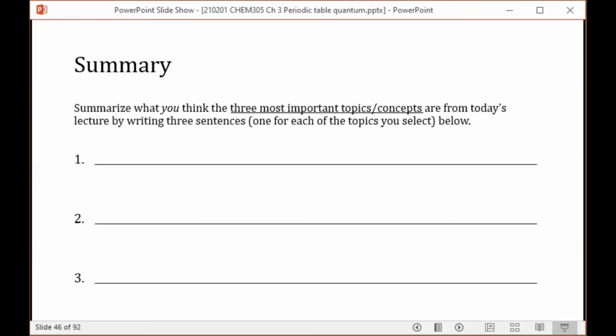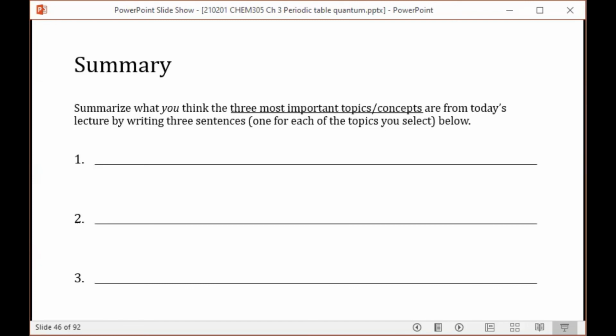So we'll come back to the periodic table again at the end of chapter 3 to talk about how the periodic table is arranged not only by physical properties like we talked about here, like different types of metals, what they react with, if they're gases or solids, if they conduct electricity or not, but also that the periodic table is arranged based on the electrons in atoms. And so before we do that, you should take a minute here to summarize what you've learned so far in chapter 3 before we shift gears to talking about electrons.